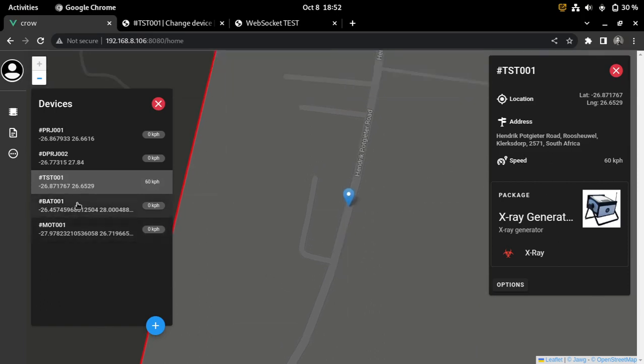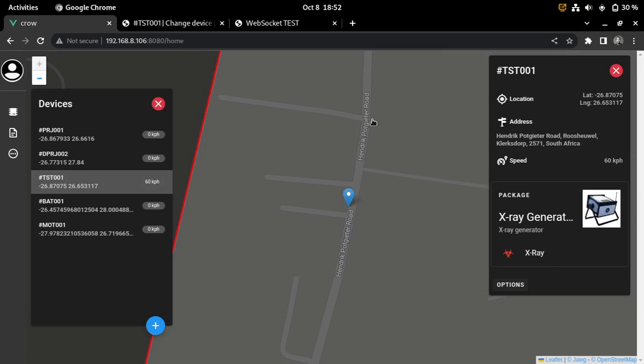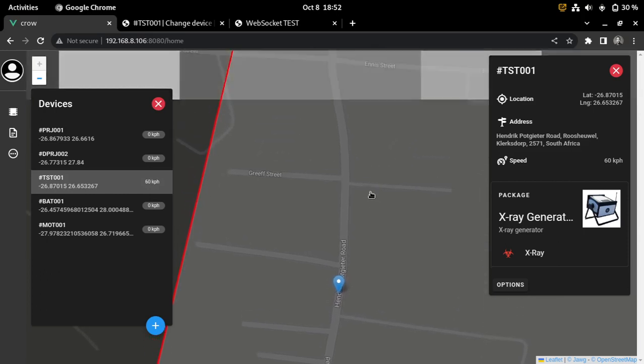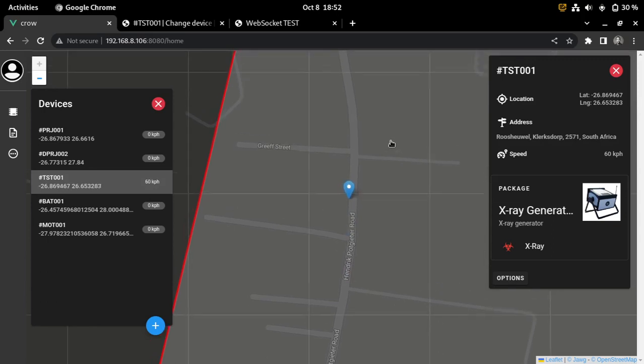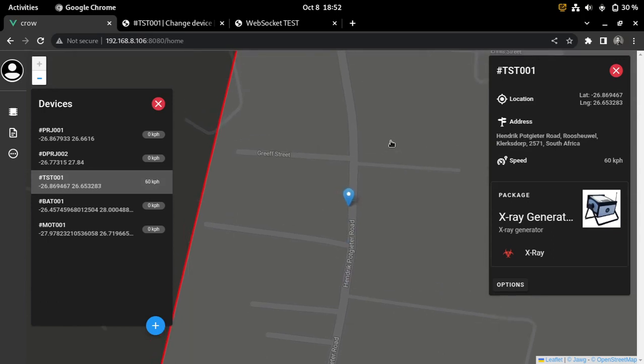Yeah, so it's gonna take a bit of a while, but that's how it's gonna work. Okay, there we go. Our address has been updated.